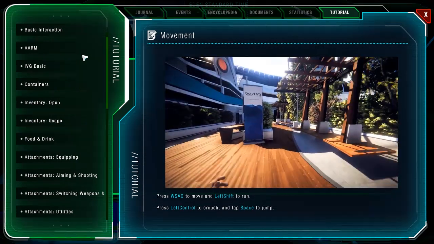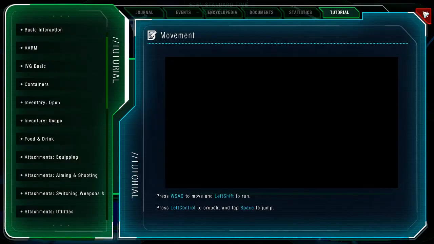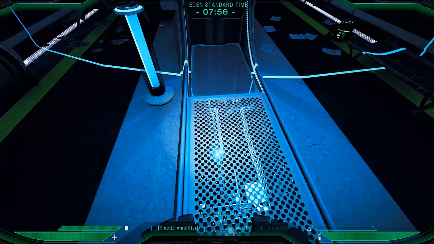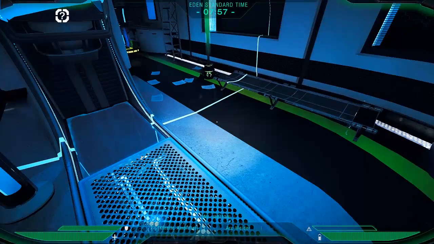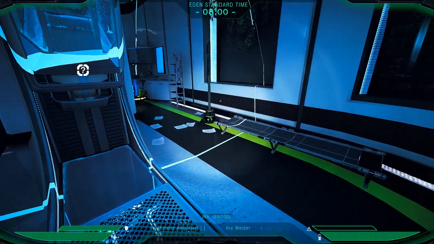Now, there is a tutorial here. So if you do want to check in on the tutorial, then it can be useful. Okay, so that's basically the AARM. Okay, well, so much for the heads-up displays and the quick keys. Now we could go into the game.